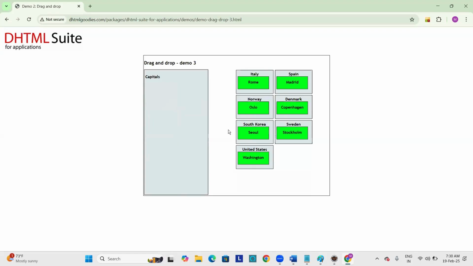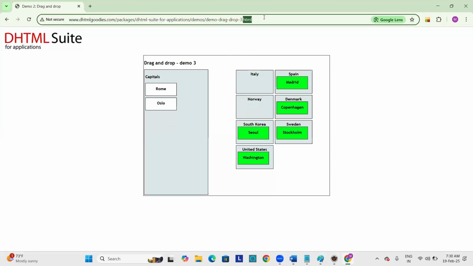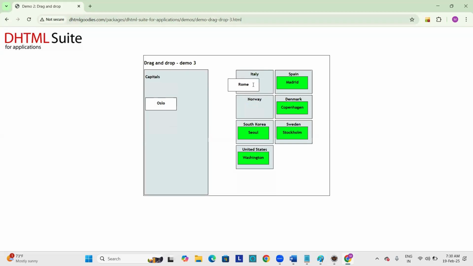Okay, fine. That means what I did here is I'm just scrolling from one place to another place, using the mouse only. Clear? This is your drag and drop. That means I'm dragging from one place and dropping in another place. That is your drag and drop operation. Let's see how to do this.